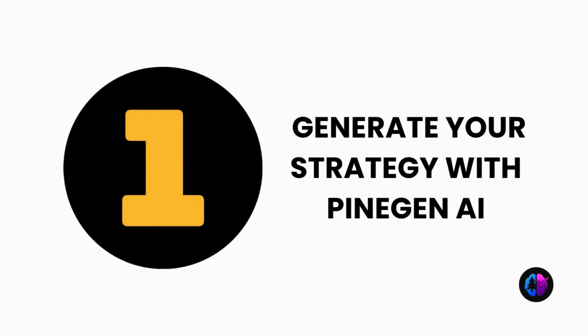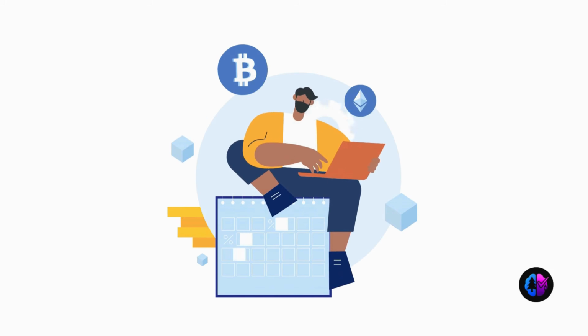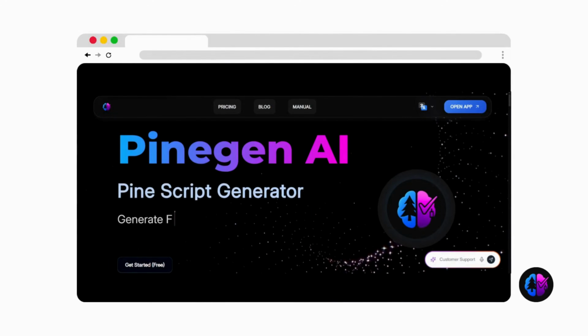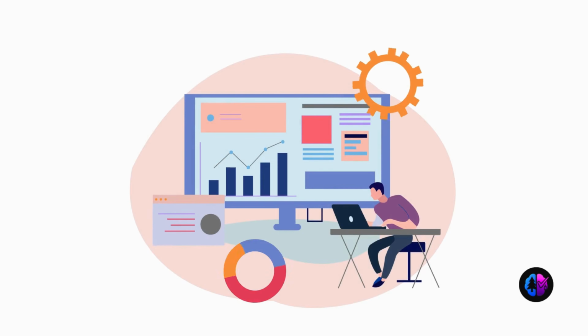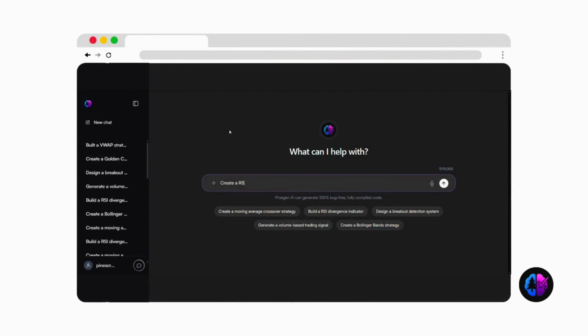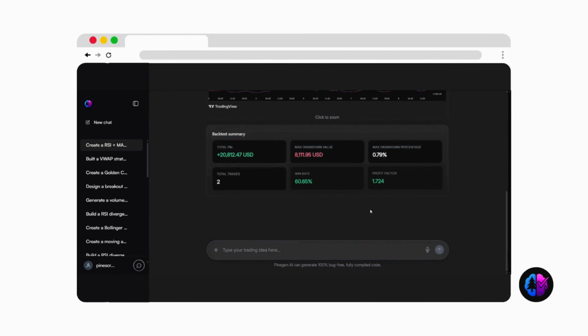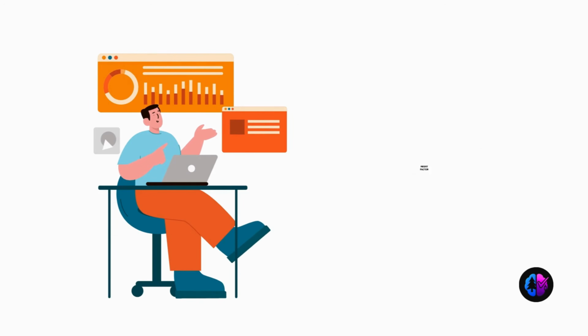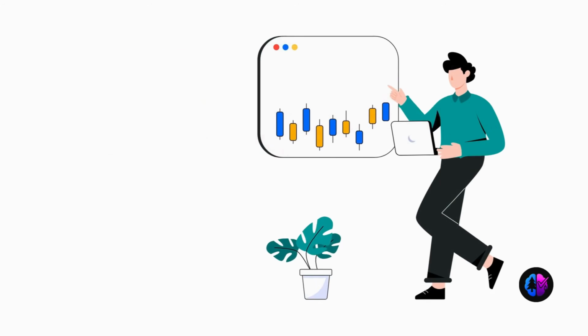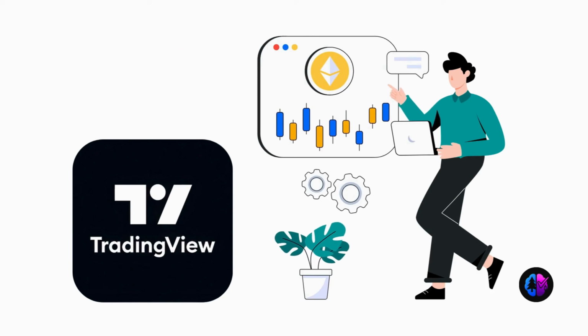Step 1. Generate your strategy with PineGen AI. Here's where most traders don't realize the advantage. PineGen AI includes integrated backtesting right in the platform. Watch this. I generate an RSI plus MACD strategy and instantly see backtesting results. Win rate, profit factor, total return, all before I even open TradingView.